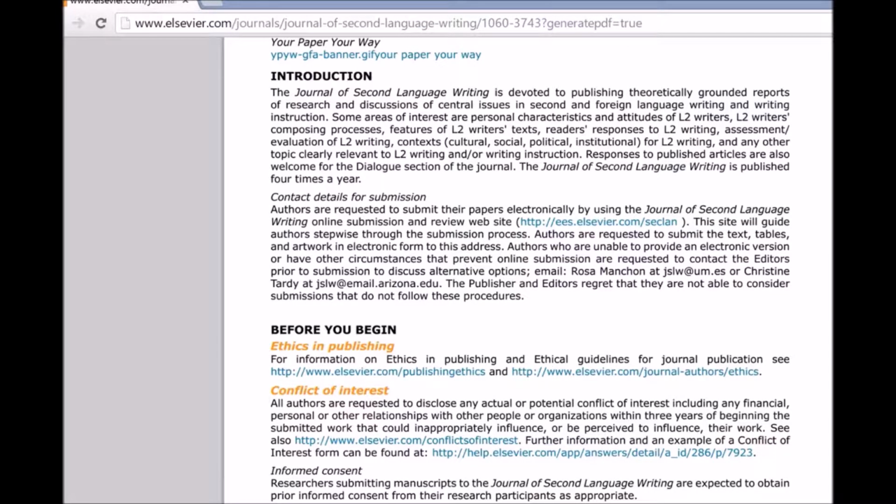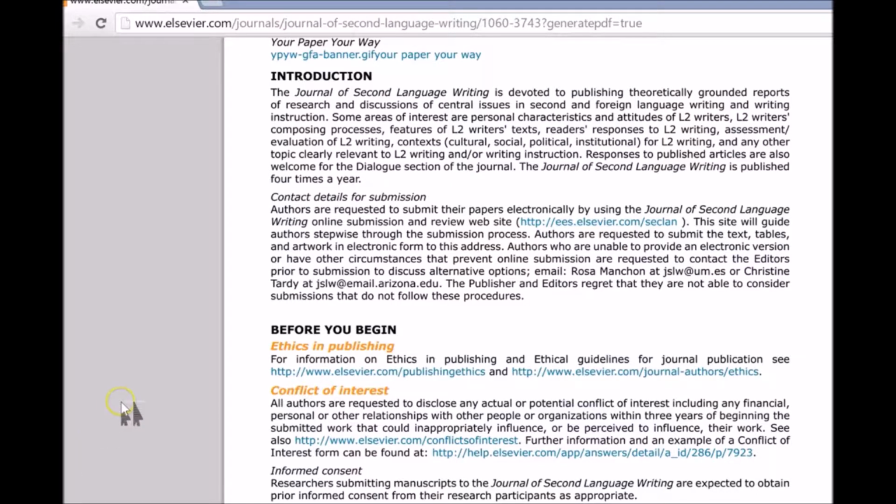Again, it gives you details, as in many journals. It has a platform where you submit your articles if you want to have them published, and you have to follow specific procedures. And again, it's very important that you follow these procedures. Remember, if you don't follow them, editors might be a little suspicious about how dedicated you are, and they'll kind of reject your topic.